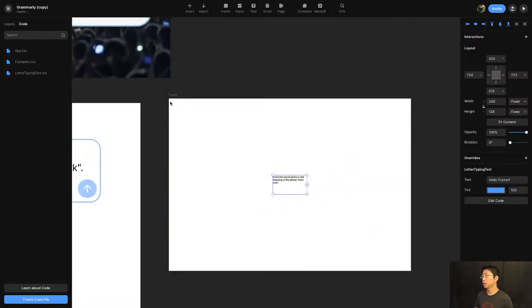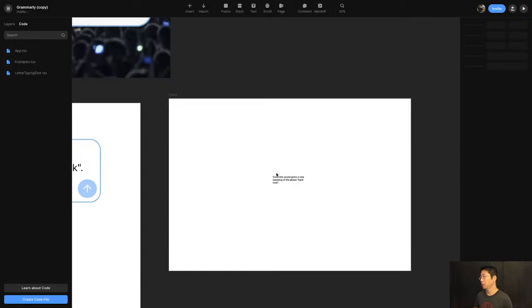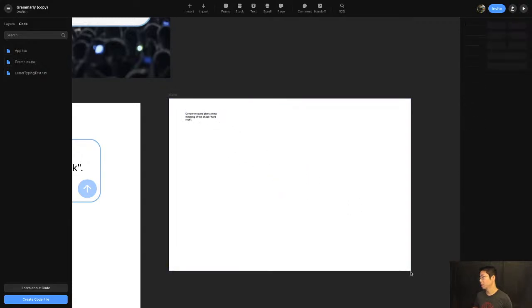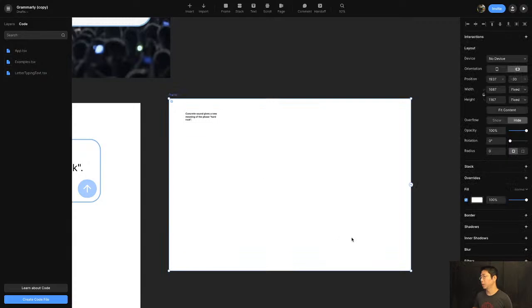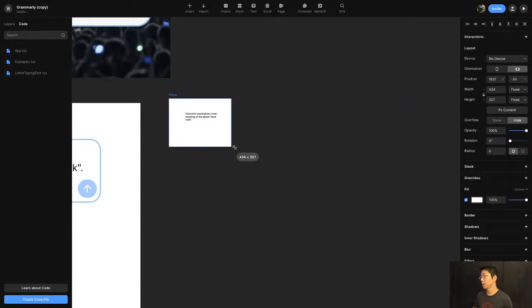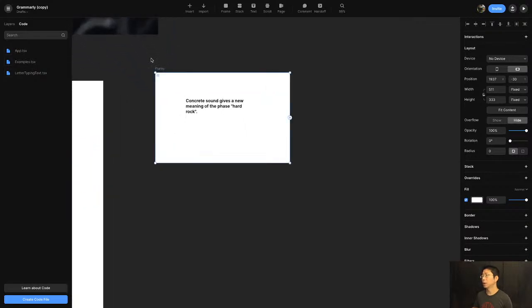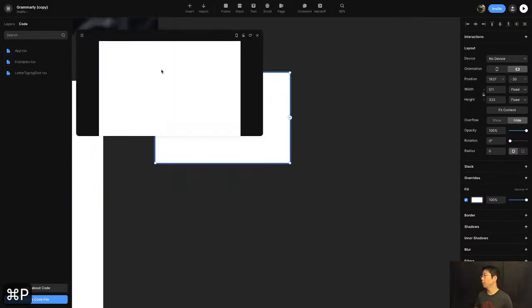Maybe this frame is way too big. Make it way smaller, and then preview. See, this is kind of the effect that we want, right?